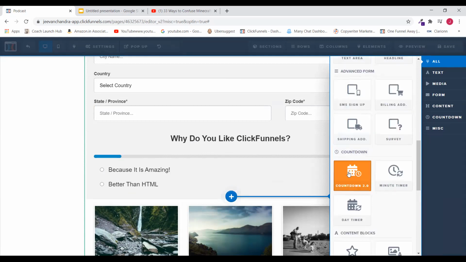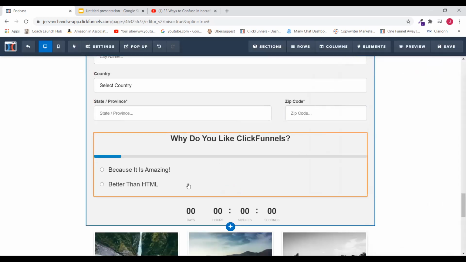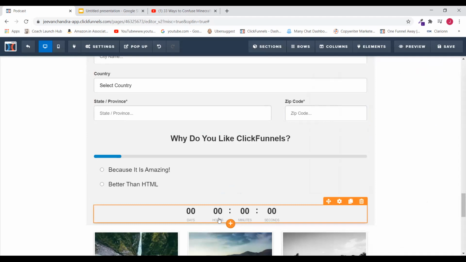Then we'll go to countdown timer. There are three types of countdown timer elements. Let's go with this countdown timer. This can help to create a sense of urgency for page visitors.